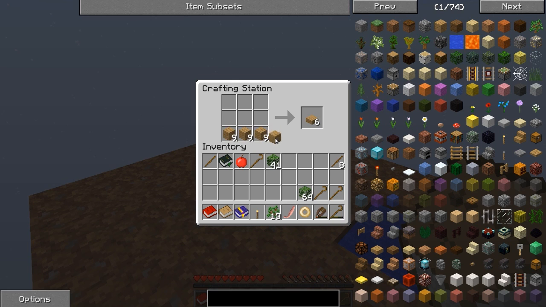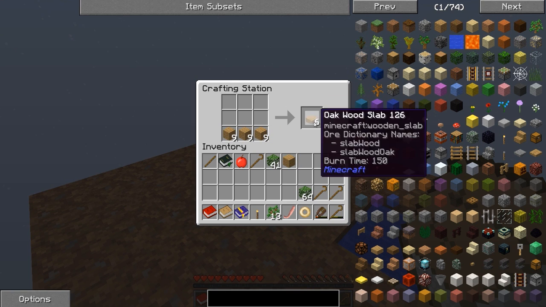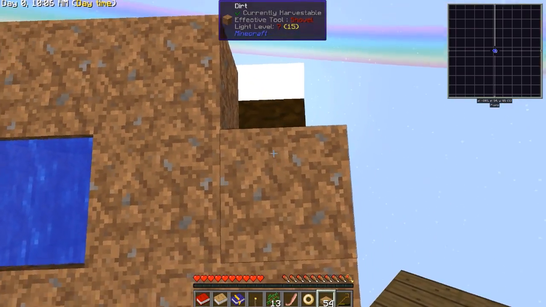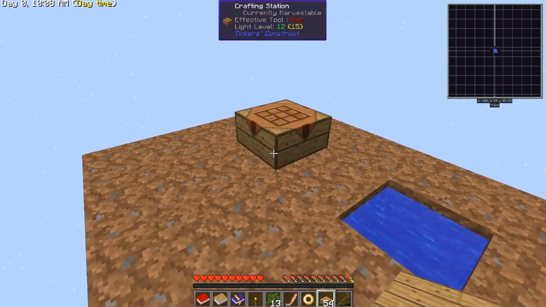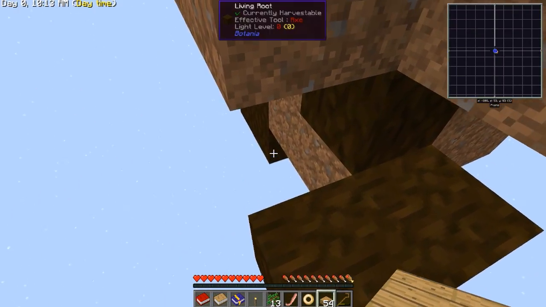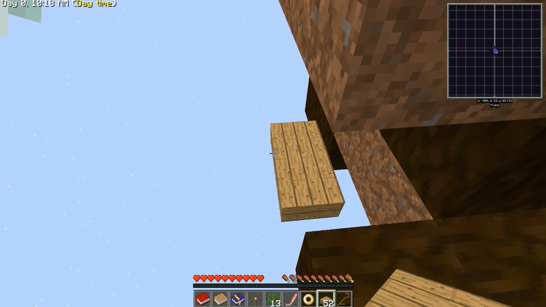Well, we are going to have to expand. I don't know if I really want to start making a mob trap early on. I think we can get away without having to do that. But I do kind of want to go down a little bit. So let's be very, very careful here. Let's build down as far as we can, as low as we can.